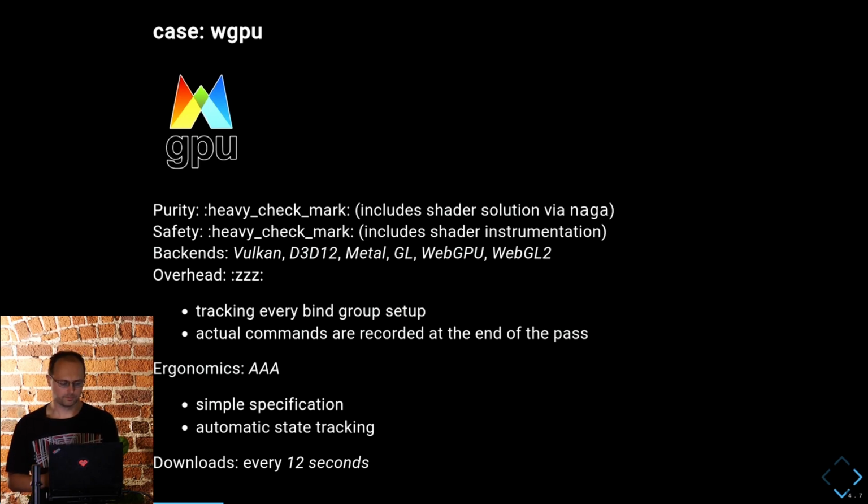So it is configurable. In terms of overhead, there is tracking of resources so that it guarantees both the lifetime and the usage of resources. That is correct. And it happens as you record your command buffers. So there is a cost to this, and whenever you record a draw command, the API tries very hard to record it in the command buffer immediately.